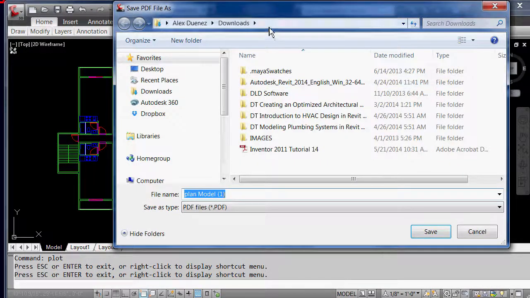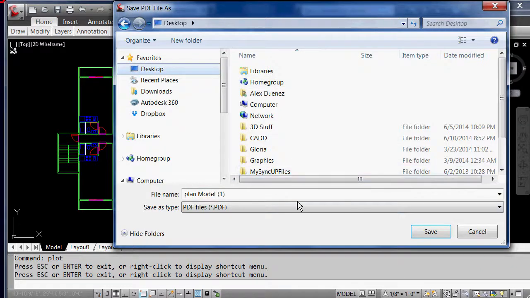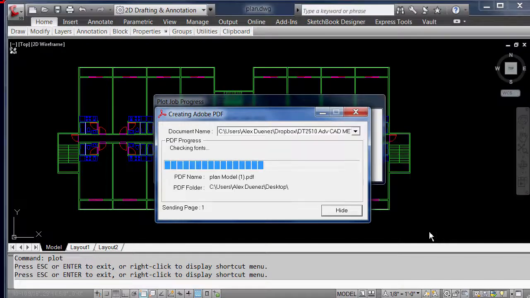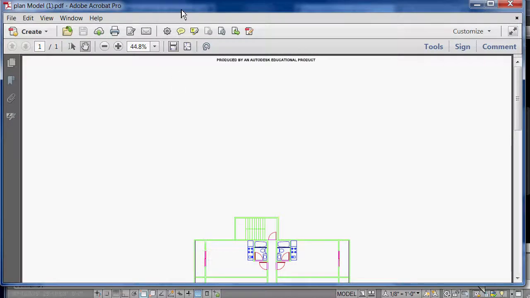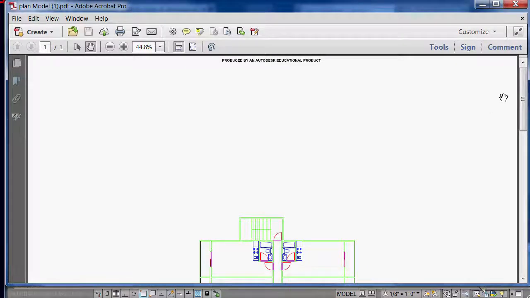Okay, so with that said, I'm going to go ahead and say OK, and up comes this window. Okay, so now PDF is telling me where to save my PDF, so I'm going to go ahead and save this onto my desktop, and I'm just going to save it anywhere. Plan model dash or parent 1, say save, and there we go. Okay, so unfortunately I have to minimize my window here, which it doesn't want to do. Okay, got my PDF to behave. All right, here it is.